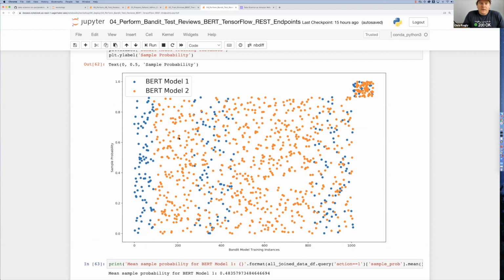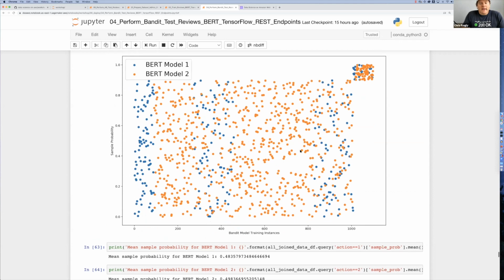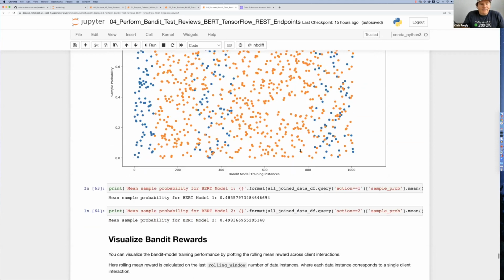Here's another variation. So we see there was some initial exploration going on with Model 1, then there was exploration going on with 2, and it started to like 2, but the Bandit then chose 1. It's still trying to explore, and then eventually really chooses 2 and starts to exploit that, still chooses 1 for a little bit, but then towards the end really goes in and hits 2 pretty hard.